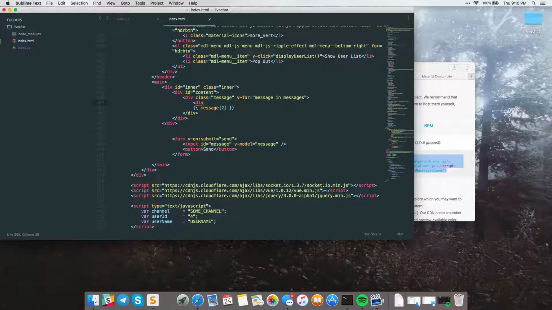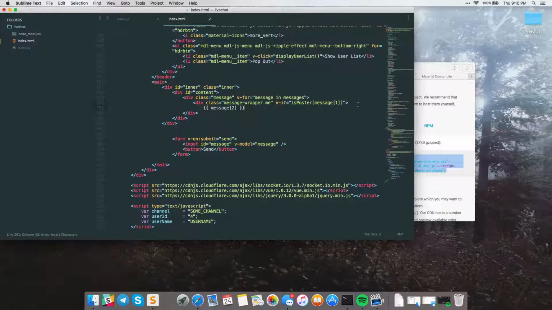So div class is equal to message wrapper, v-if, and we're going to create this, is poster, and message, I'm trying to remember what this was. I think it was 1, if I remember right. We'll look at that in a second. Okay, so if that is the case, then this is what it's going to display.